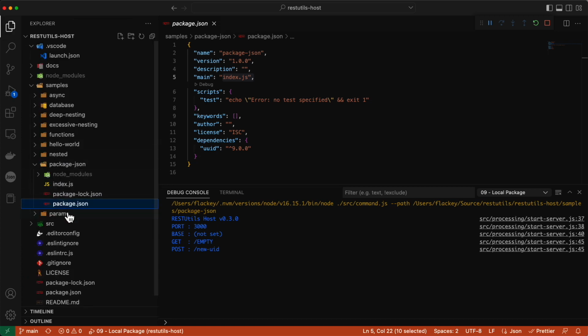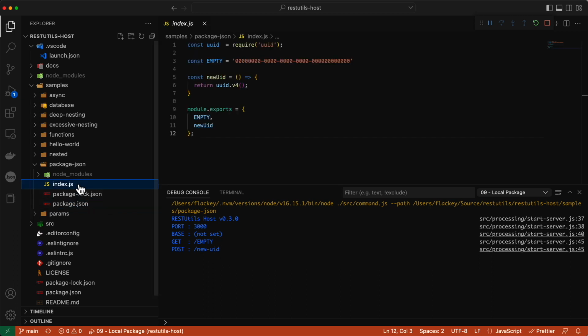So let's look back at the example, and as we can see, we now have the node modules folder. What has essentially happened is the utility has gone out, has seen that you haven't done an install of this, and because we haven't told it not to install, it has proceeded with the installation. It then looked at your package.json, found the entry point, and started there. And so we now have this new UID value here, which calls that version 4 function, and we also have this empty field here.